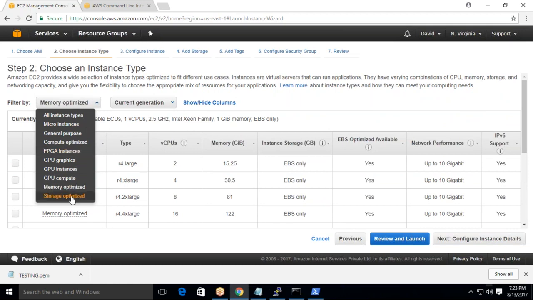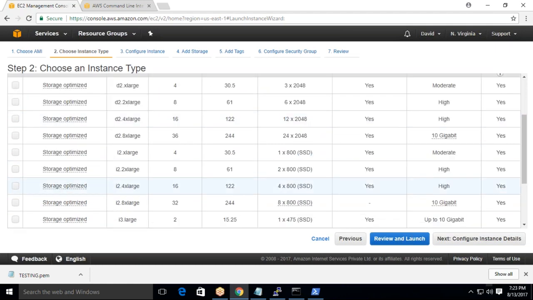When you're looking for storage, you can go for storage optimized, because this family comprises specialized instances that provide fast storage access and writes using SSD drives, that is, solid state drives. These instances are also used for high input output performance and high disk throughput applications. The group mainly includes I2 and D2.